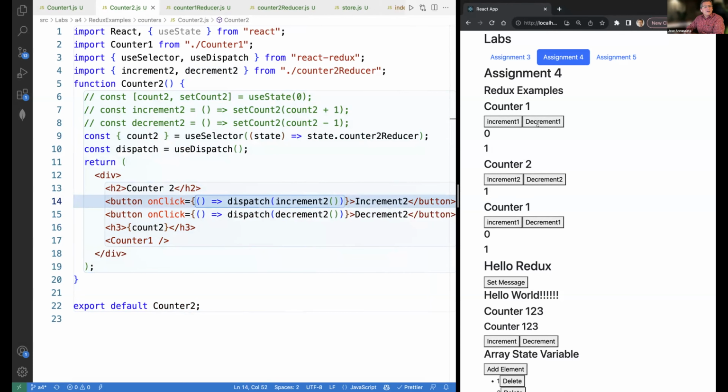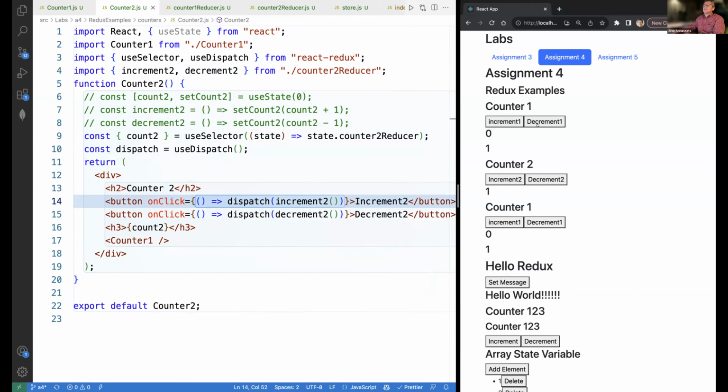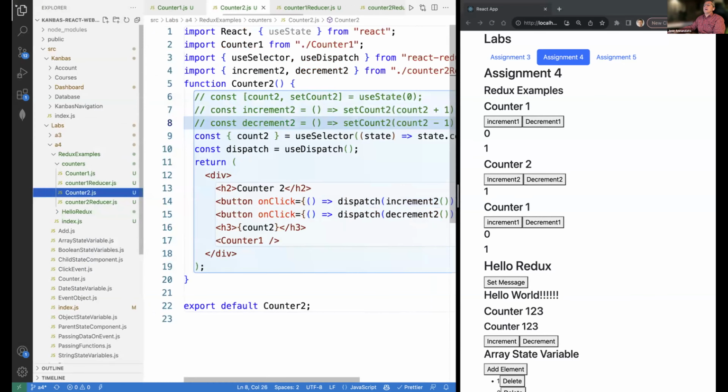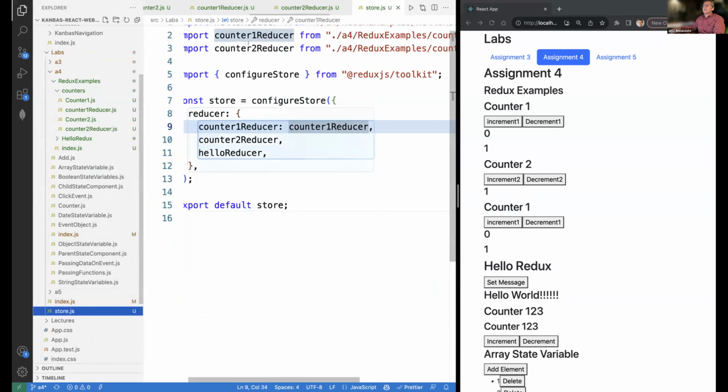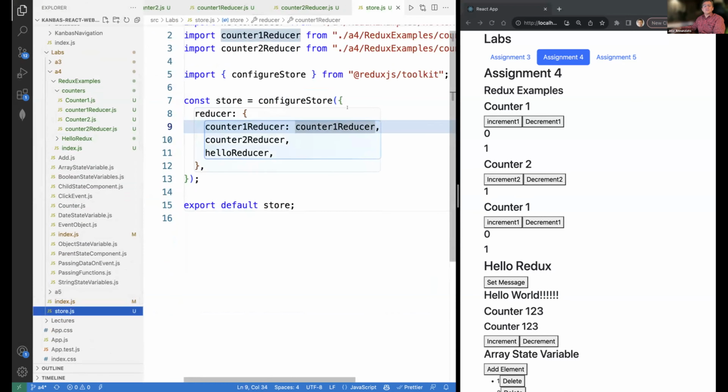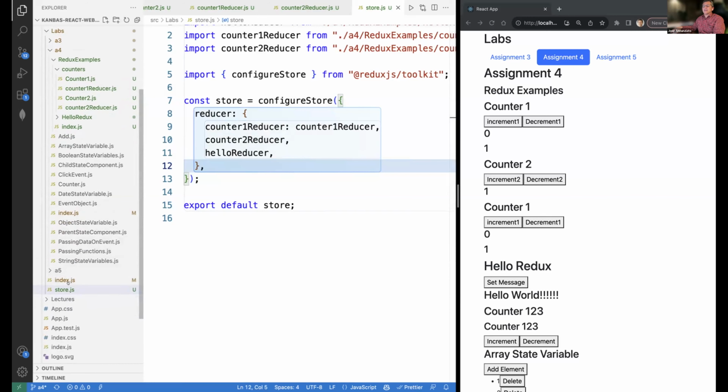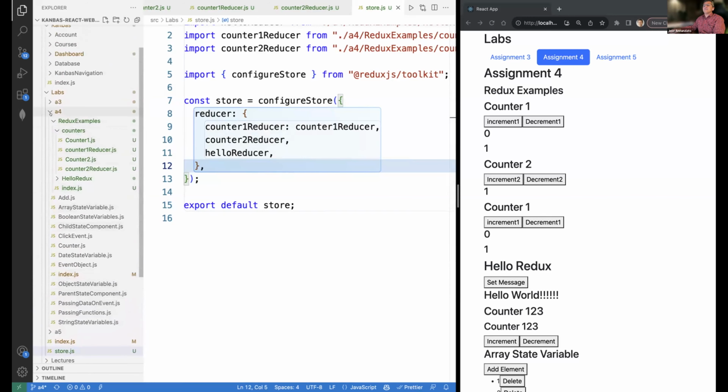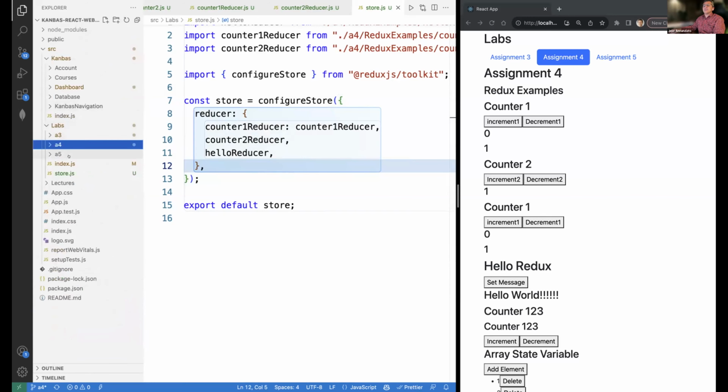Why did you not use provider in this case? Oh yeah, no, we already declared it. As long as you keep updating the store, whatever you keep adding to the store is being provided at the root of the labs.